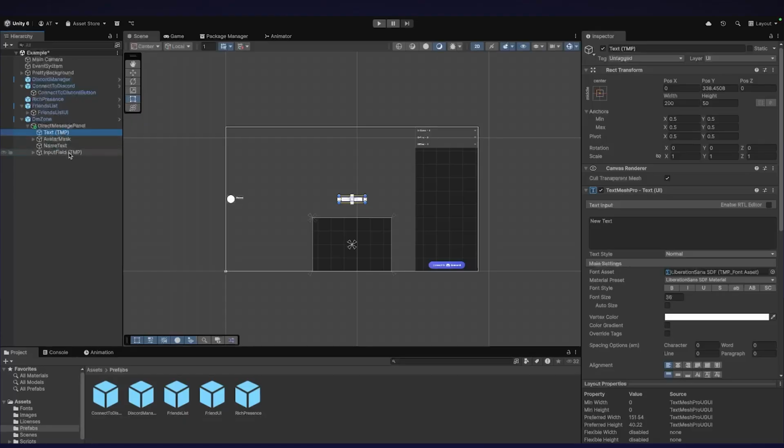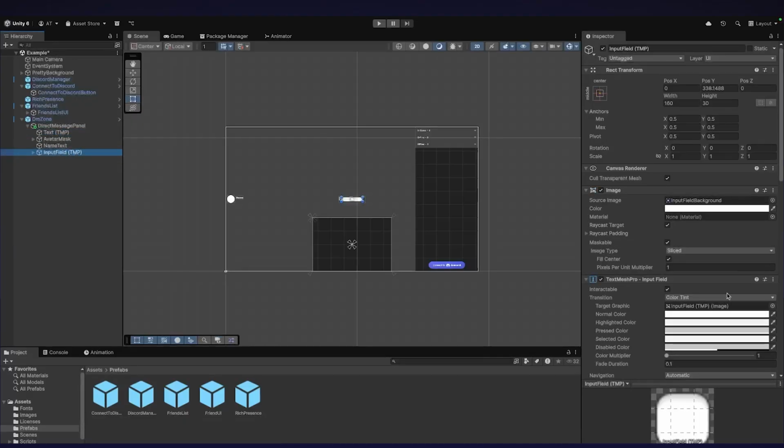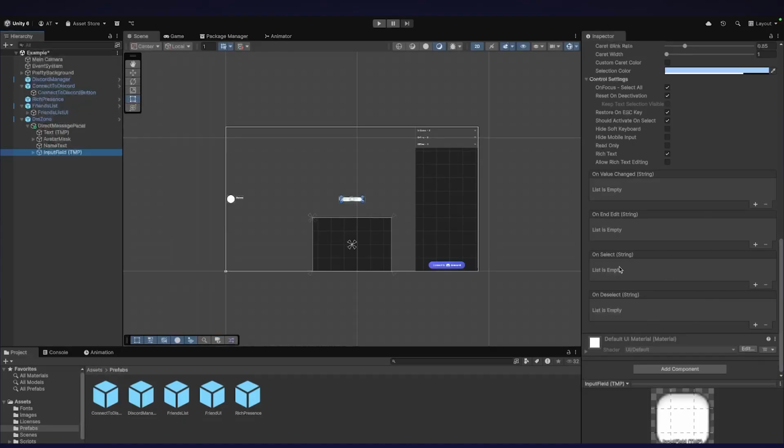Okay, that's fine. One of the nice things about Unity UI is they have all of these events that you can hook into. I'm forgetting the word, callback event. All my naming is out the window right now, but events that you can hook into. One of them is on end edit for an input field. The nice thing is that triggers when you press enter.